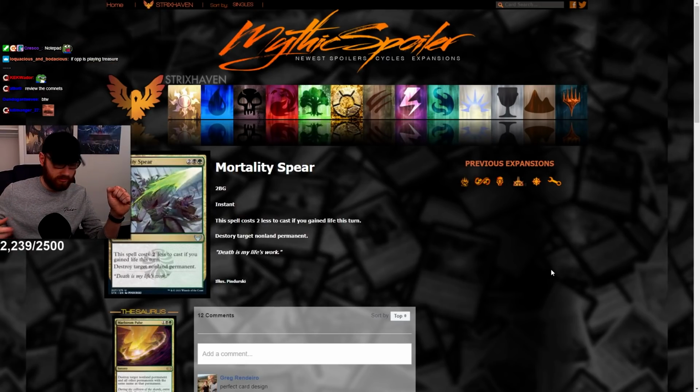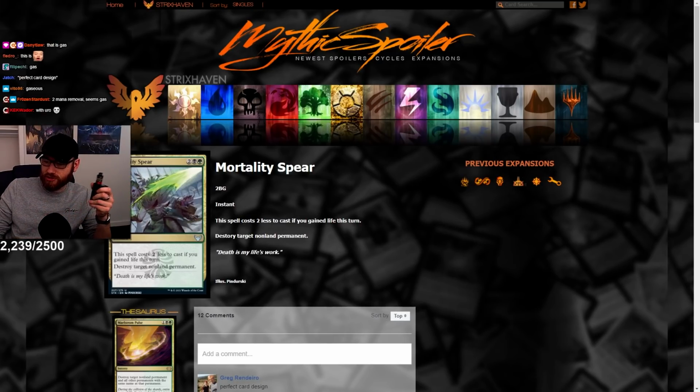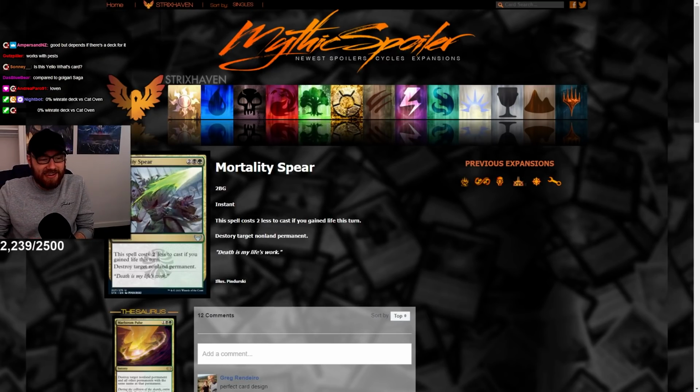Mortality Spear. 4 mana instant. This spell costs 2 less to cast. If you gained life this turn, destroy target non-land permanent. Trash. You think this is trash? Clear Gasoline? I mean, this card's insane, right?